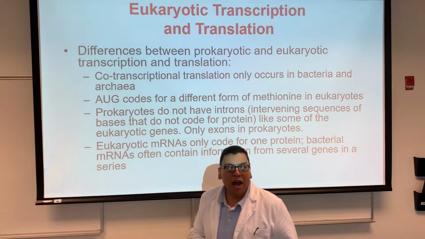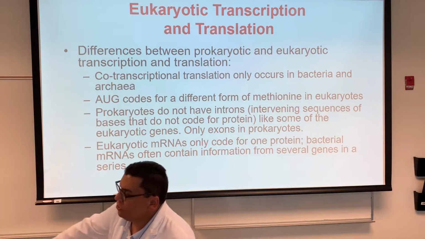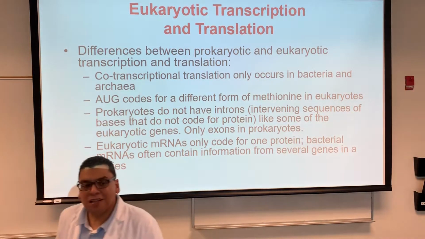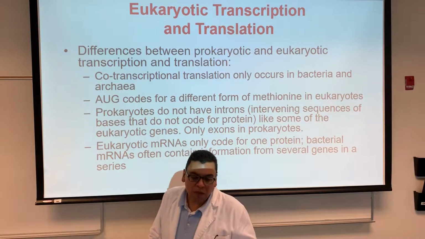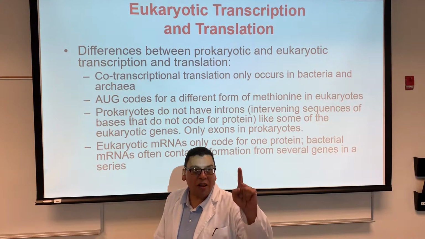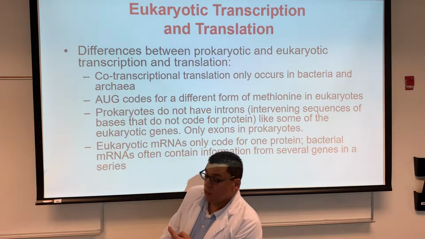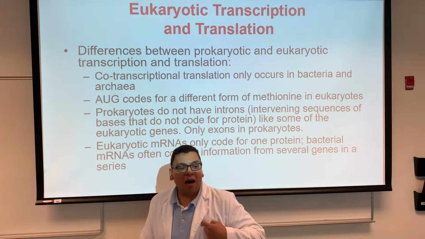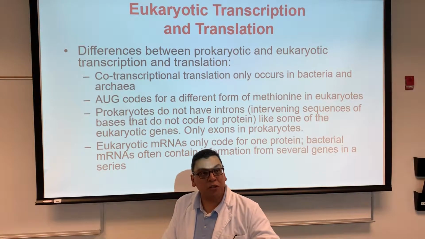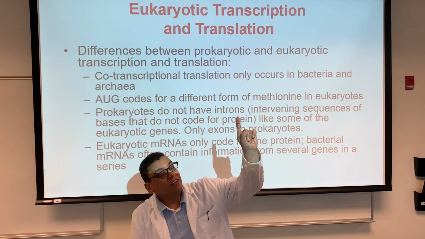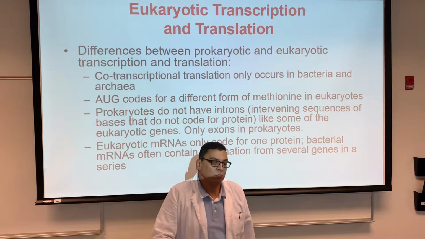Let me give you an analogy. The light switch by the door is the promoter. When I walk into the room, I will hit the light switch to turn the light on. The light switch is the promoter. I am RNA polymerase. And when I touch the light switch, gene expression, the light, turns on.